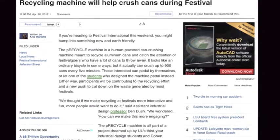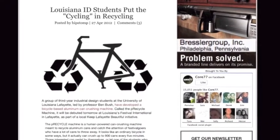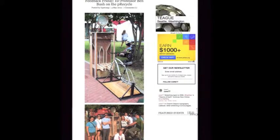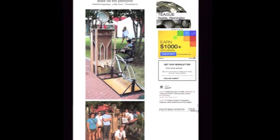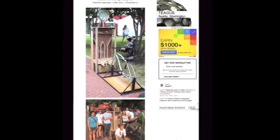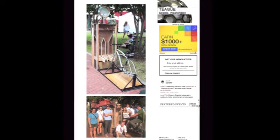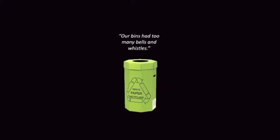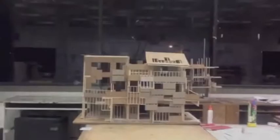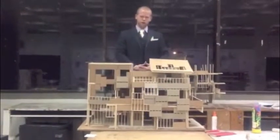Reading the newspaper, online, even one of the largest industrial design websites, Core 77, mentioned us not only once, but twice in their articles. Our future goals are very exciting, but kind of uncertain. Definitely, we're making the vessels simpler and more intuitive. And we'd like to heighten or expand the abilities for us to make recycling more interactive and more engaging. Like a phoenix from the ashes, so we also rise.